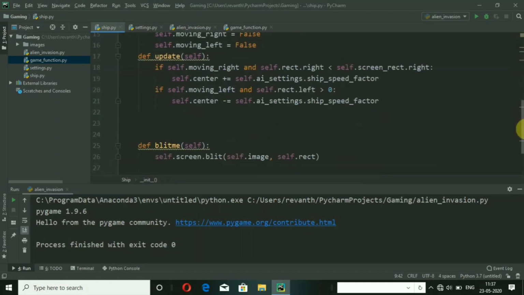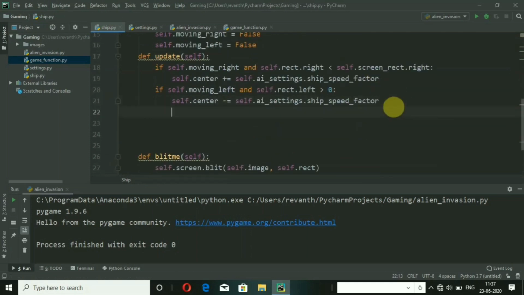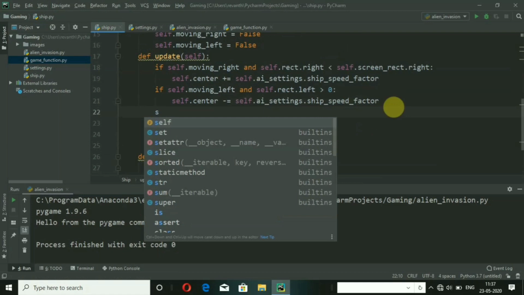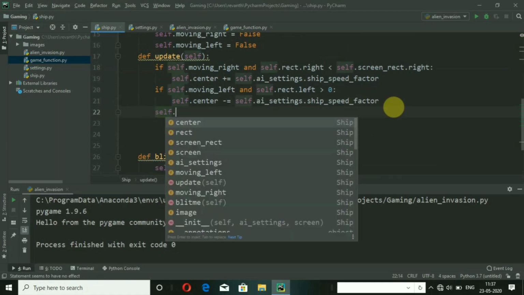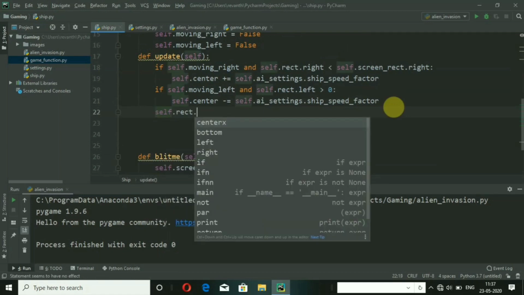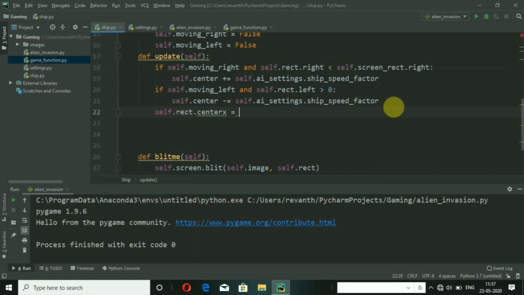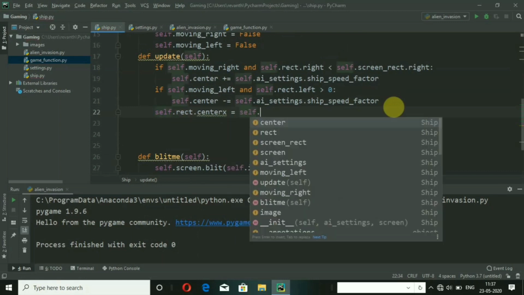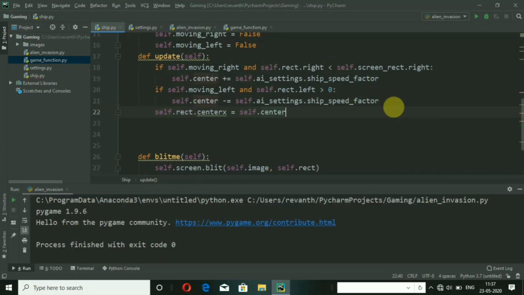Right. Now again I will change to the same, self.center. Okay, now everything is nice.